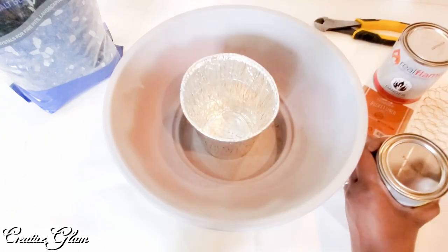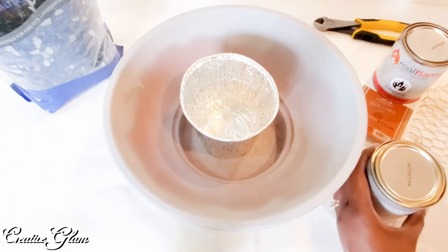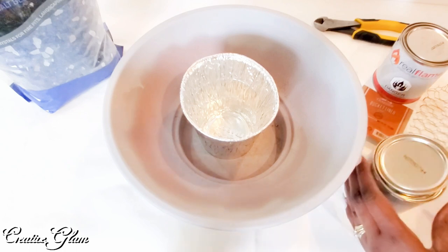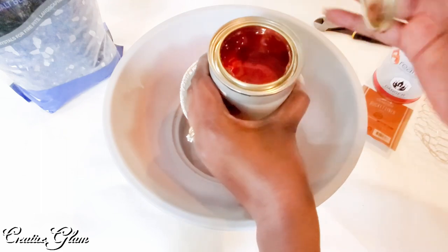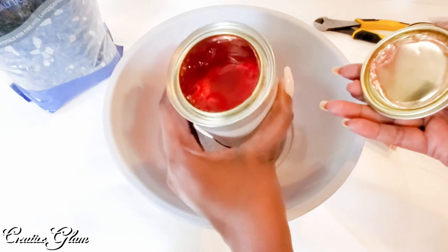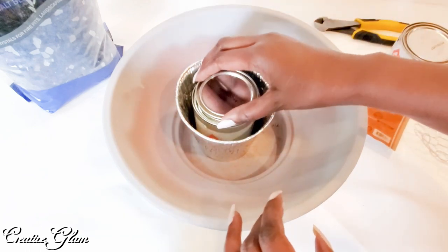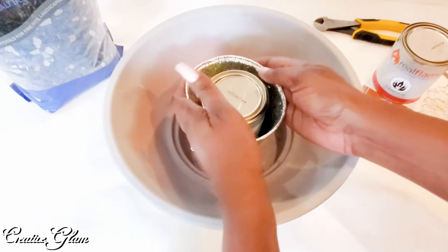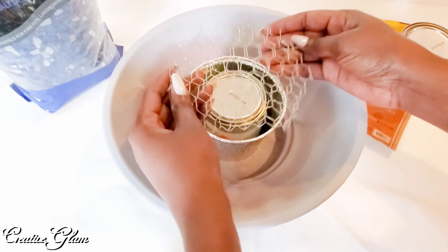So I'm going to open this one. That's what they look like inside. They look like jello. Now I'm going to sit the top back on there temporarily, and then I'm going to cover this.